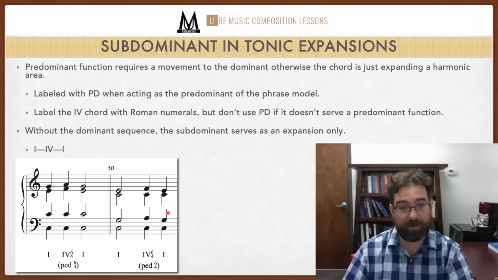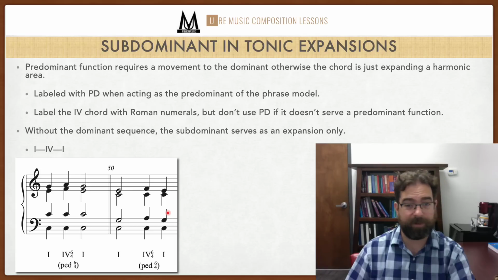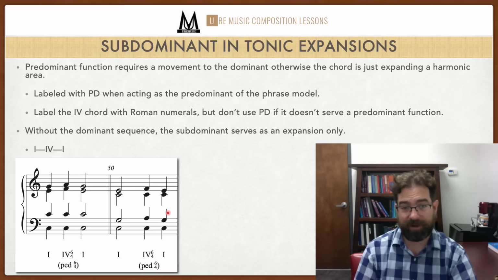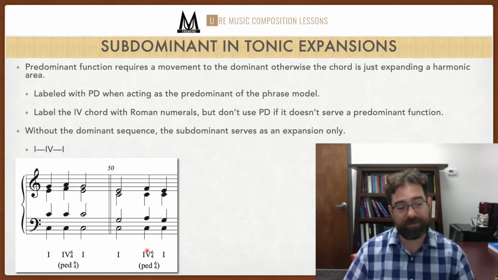So you could also do that with a passing 6/4. You probably wouldn't do it with a cadential 6/4 because that's typically going to be used for the end of a phrase, and a cadential 6/4 will end up going to the dominant. So in this case, we are just expanding a tonic area.